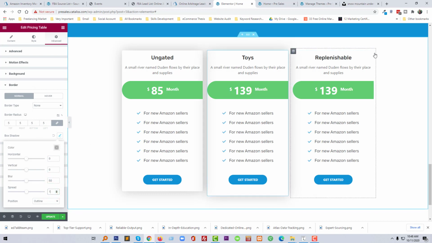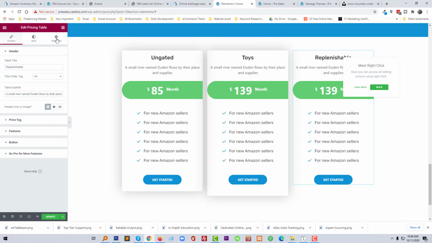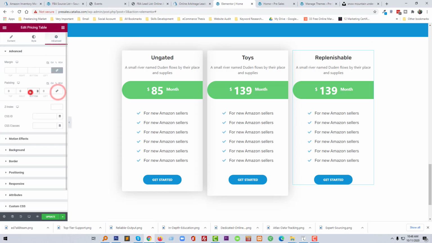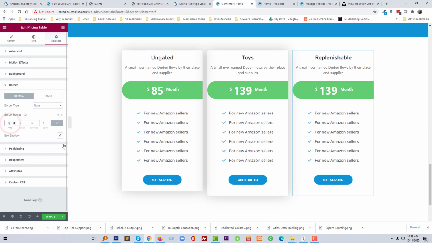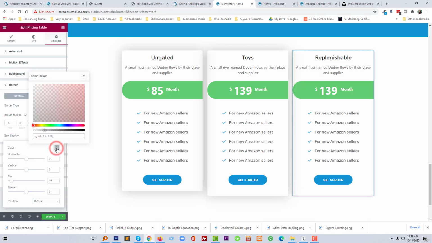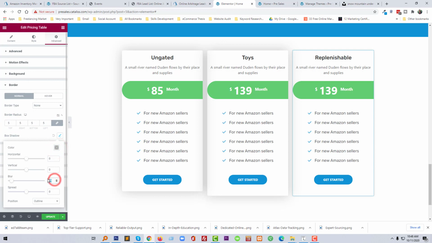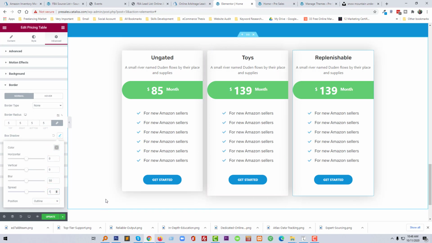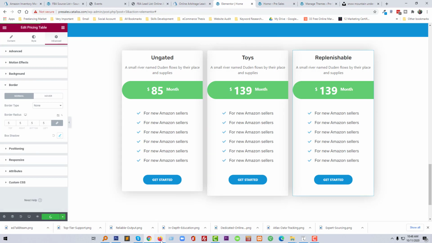In the same way, 50, border radius 5, 51. Okay, now it looks more beautiful than our previous design.